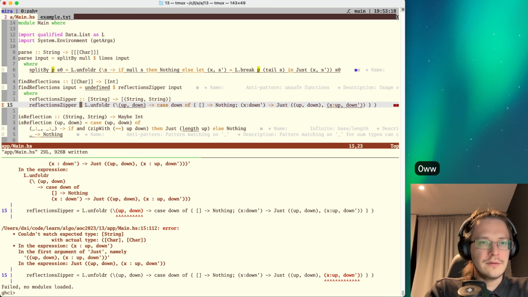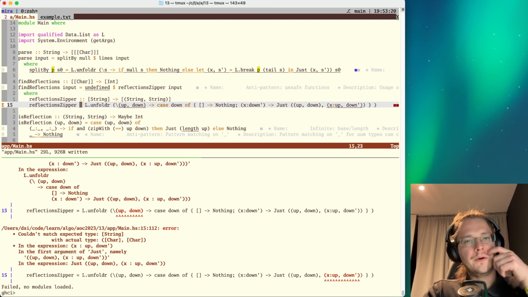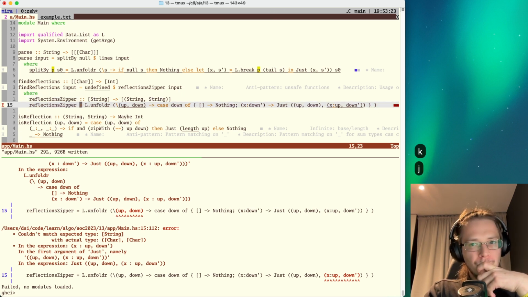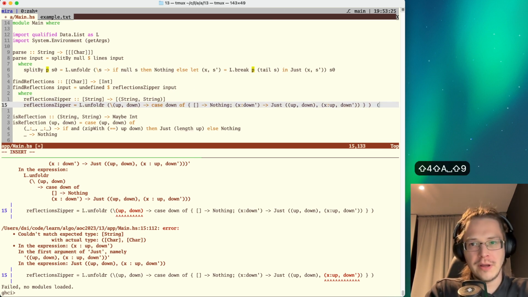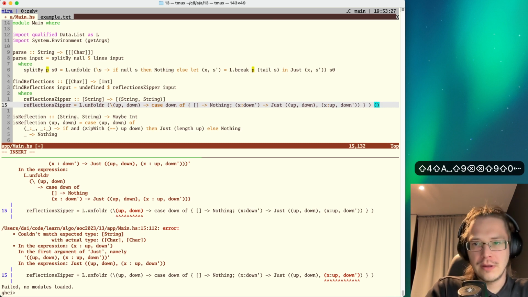Oh, yes, reflectionsZipper. So I get this pattern, and I also have to start with it.